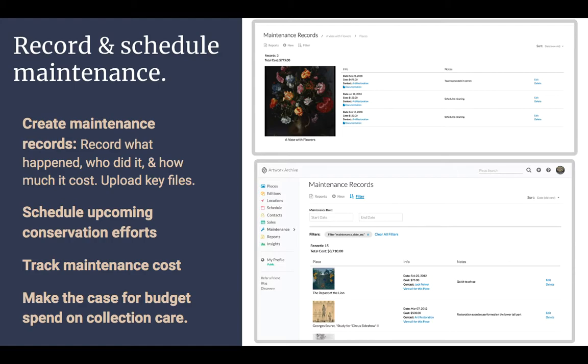And one piece of praise that we've gotten from San Diego International Airport is that maintenance tracking is one of their favorite tools. With Artwork Archive, they say it's easy to log in quickly and ask, how did we treat this work in 2012? And they can look at a report in their account and find the answer easily. And what they said is that they don't have to be on a desktop to access, so when they're in the terminal, which is most of the time, if not all the time, Lauren Lockhart, the manager of the art program, can make a maintenance note in Artwork Archive to reference later, so it doesn't get forgotten when she walks back to her desktop.